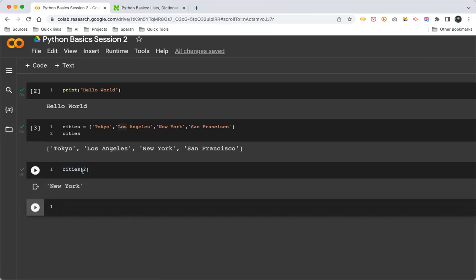So in this case, when we mention it like this, it is printing only one value. And again, slicing also works in a range. So for example, if you say 2 to 3, what is your guess, what is your output? New York and San Francisco. Okay, anybody else also put the opinion?